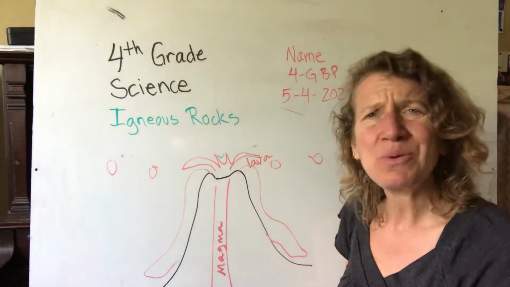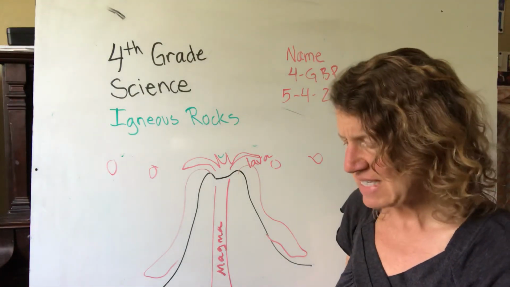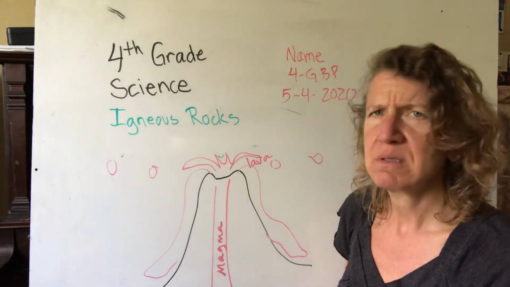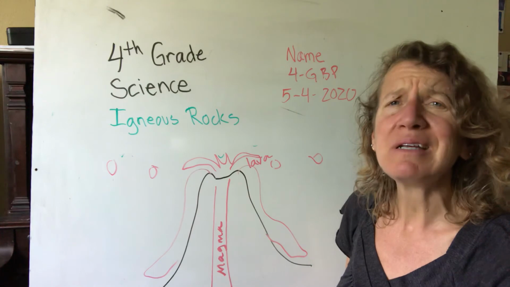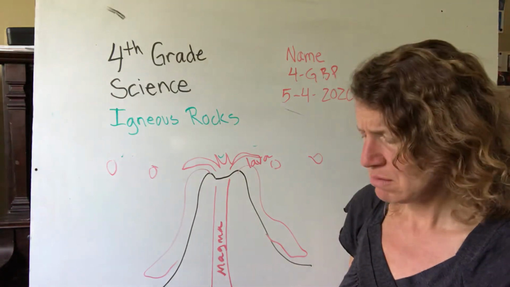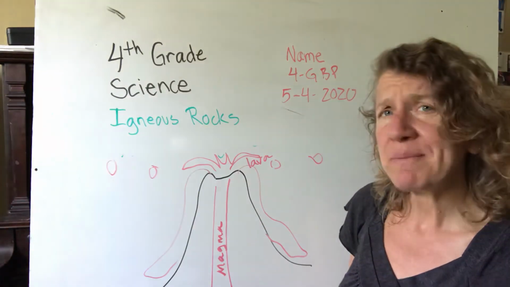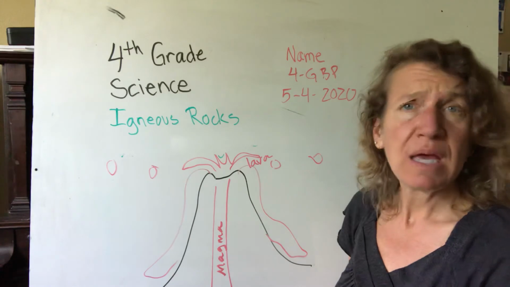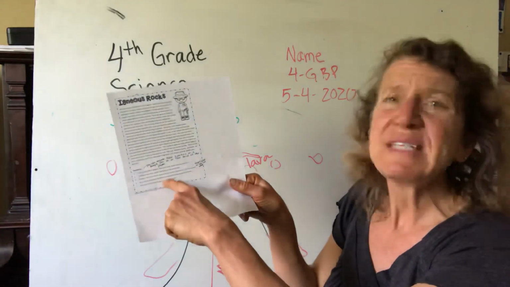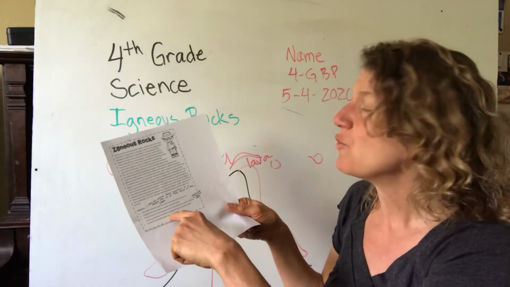And this last question is confusing to me. Number 5 says, can you think of possible uses for sedimentary rocks? We've been learning about igneous rocks. Why are they asking us questions about sedimentary rocks? I don't know. You know what? I might be wrong. And Mr. Gribnow, if I am, this is my fault. I'm telling them to change that. Don't say sedimentary, igneous. Can you think of possible uses for igneous rocks?